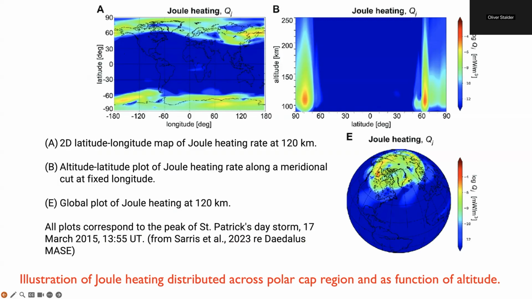And this illustrates the distribution of geoheating associated with the polar region. Graphic A illustrates the latitudinal behavior. Graphic B shows how the altitude profile of the geoheating shows the maximization of geoheating at around 110 to 120 kilometers. And geoheating becomes very important in the course of a geomagnetic storm as a result of the large amplitude of the electric field imposed upon the polar region from the magnetosphere.